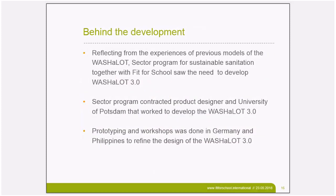Okay. Now, behind the evolution, why was there the need to evolve the WASHaLOT? Reflecting on the experiences of previous models of the WASHaLOT, Sector Program for Sustainable Sanitation, together with Fit for School, saw the need to develop the current model based on the experiences gathered from the previous models. Then Sector Program contracted the University of Potsdam and a product designer to develop this 3rd model of the WASHaLOT. The design was then further refined through various prototyping and workshops in Germany and in the Philippines. And that's how we came up with the current model, the WASHaLOT 3.0.